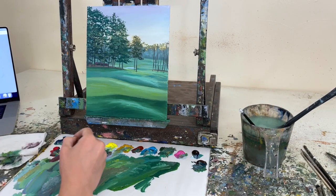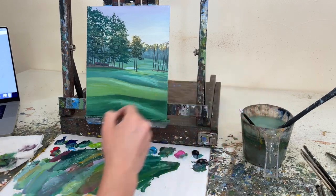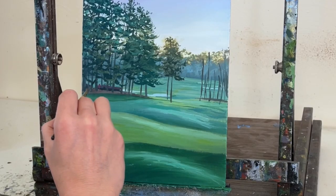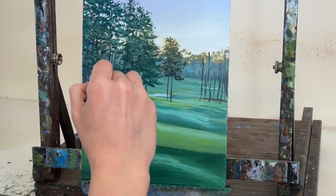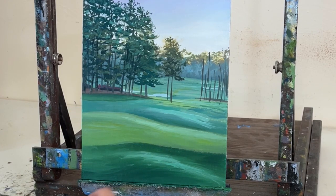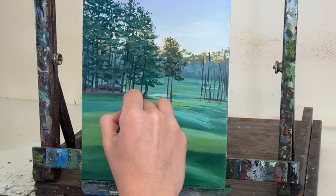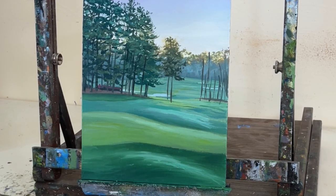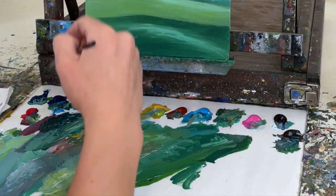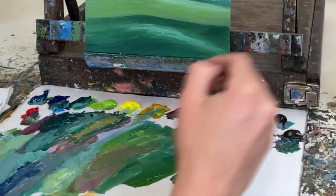And then let's just take some ultramarine, or sorry, phthalo blue with our umber. Really darken some shadows in the tree trunks. Can make a few more tree trunks stand out in front of the branches in some spots. Can highlight some too, just use more blue, just make some like a nice purple color here.